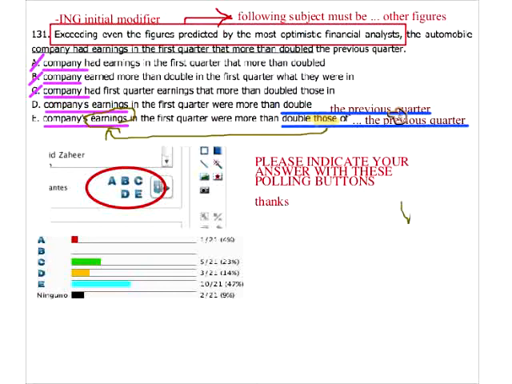All right, someone else is typing something. Let's wait. That's what I just addressed a second ago. That would also be correct if you wrote double of those in the previous quarter. I mean, if it makes sense when you substitute in for the pronoun, it works. So you could say the earnings of the previous quarter or their earnings in the previous quarter. Those would both be legitimate. You could also say their earnings during the previous quarter. I mean, there are lots of ways that you could write this.